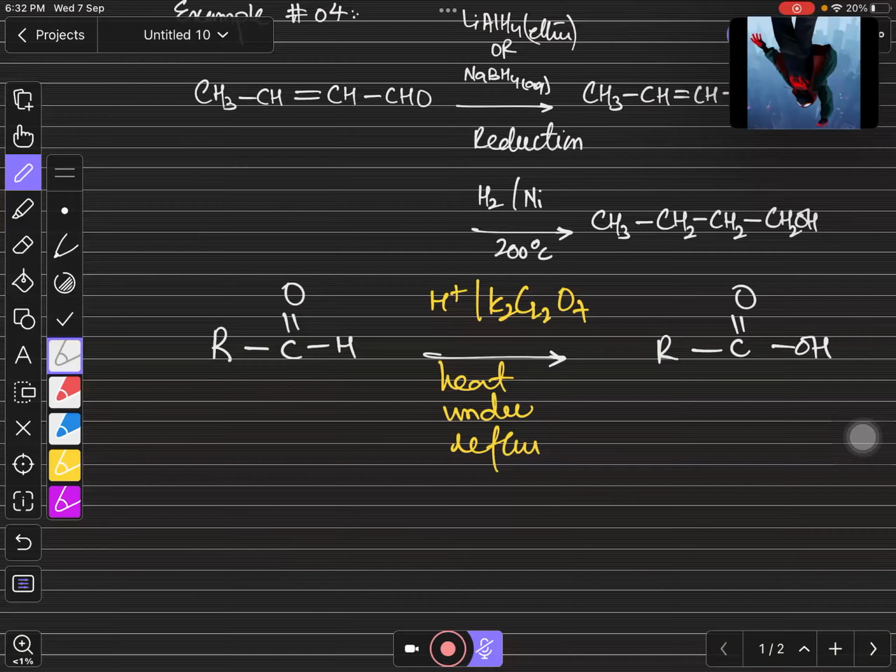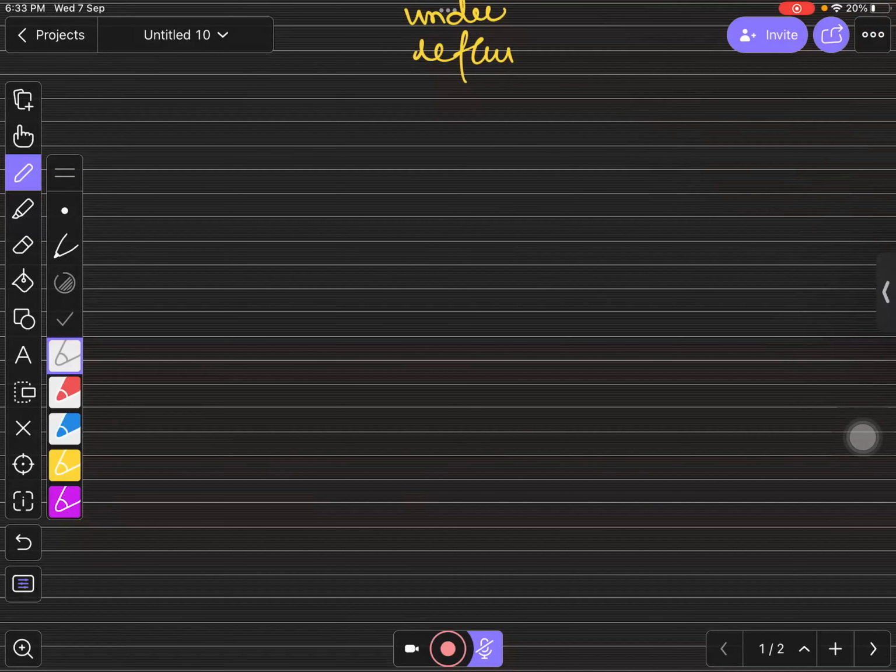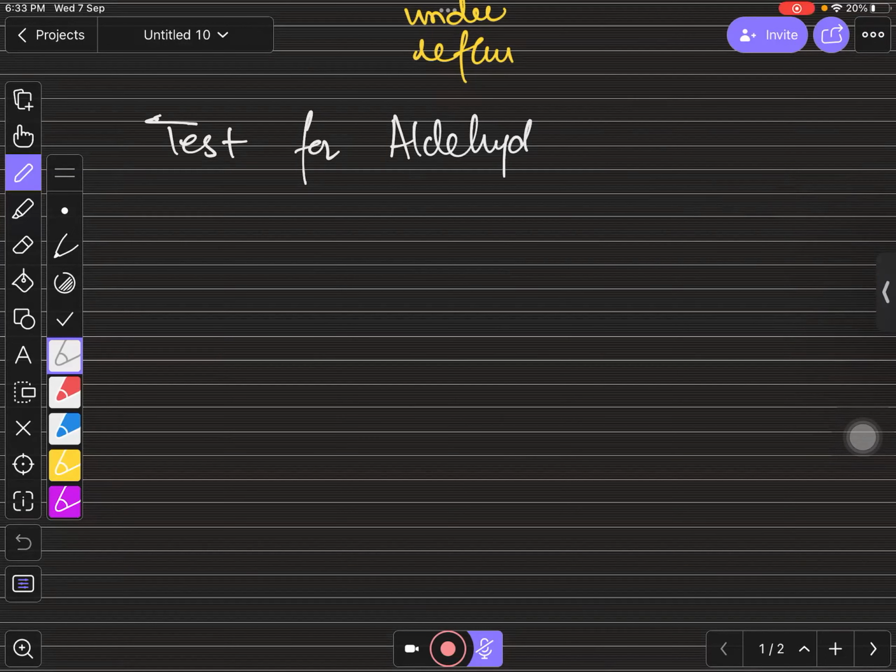चलें, now let's talk about some tests. तो these are the last right now, उसके बाद हम 8 बजे वाली क्लास में करेंगे test for aldehyde, right? You have 2 tests for aldehyde. Number 1 is Tollens' reagent. You can use Tollens' reagent to check whether it is an aldehyde or not. What is Tollens' reagent? Tollens' reagent is ammoniacal silver nitrate.